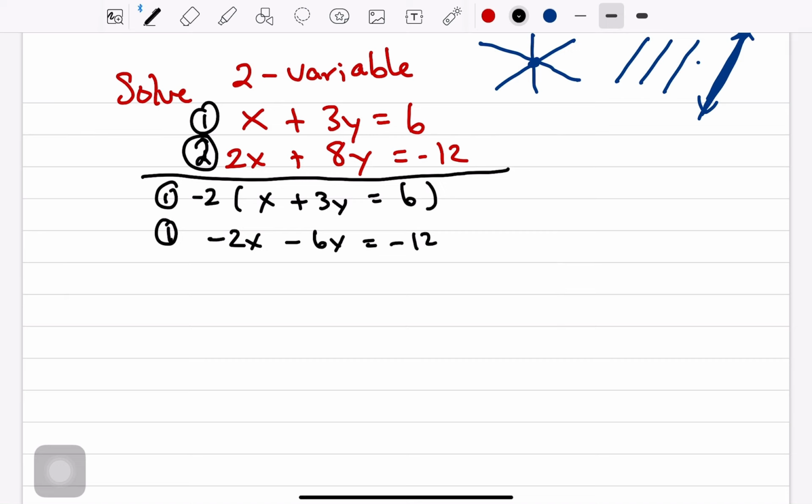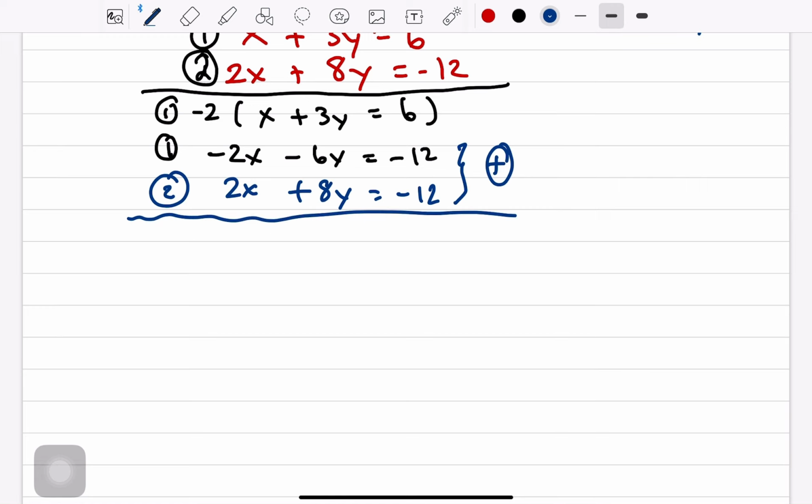So now what I'm going to do is I need to add this to equation 2, right? I need to add them together. So as a result, I'm going to bring down equation 2. Okay. And then I'm going to add equation 2 and equation 1 together. I'm just going to add them. This is going to allow me to eliminate the variable x. But just keep in mind that sometimes things can happen in which more things than you originally planned to get eliminated. And that's okay. You just roll with the punches.